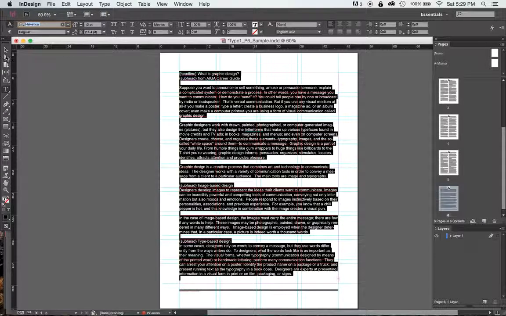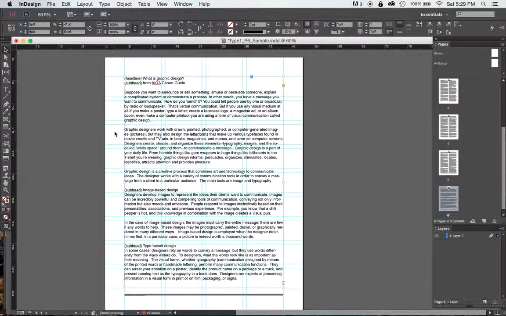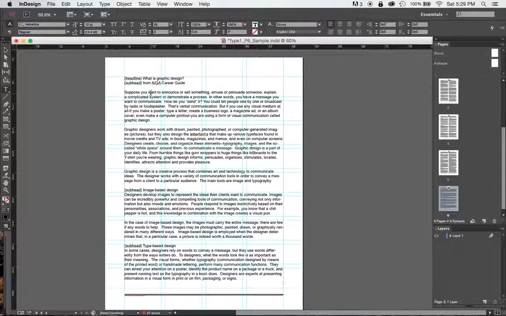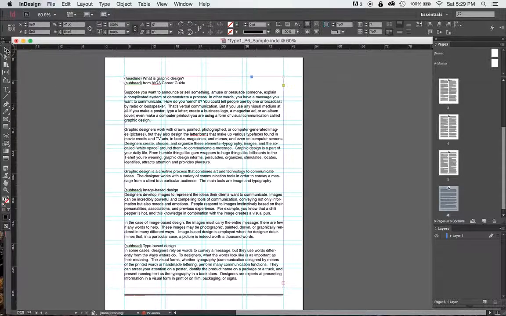So, I want to talk for a second about text frames. You see this main frame here that I created. And I only have like 6, 7 paragraphs visible because it defaults to being, what is the default? Helvetica 10 on 14.4, which is fairly large type.